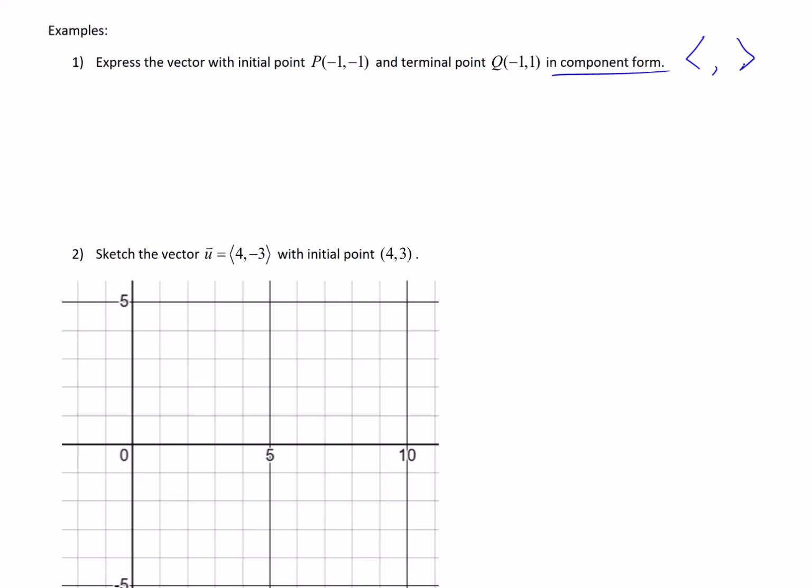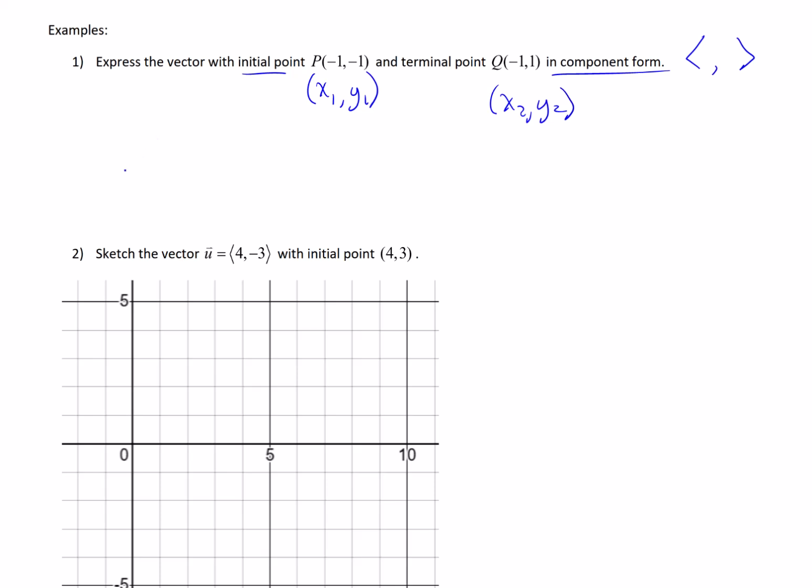Now notice it says initial point p and q as the terminal point. We can start conveniently by labeling those. If we call that initial point p, since it's defined as the initial one, we're going to give that the subscripts of 1. So we'll call that x1, y1 for point p. And for point q, since we know that's the terminal one, we'll use the second letter. So we'll call that x2, y2 for point q, where this vector is ending.